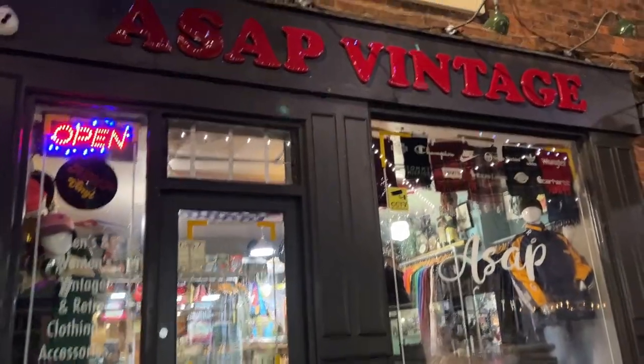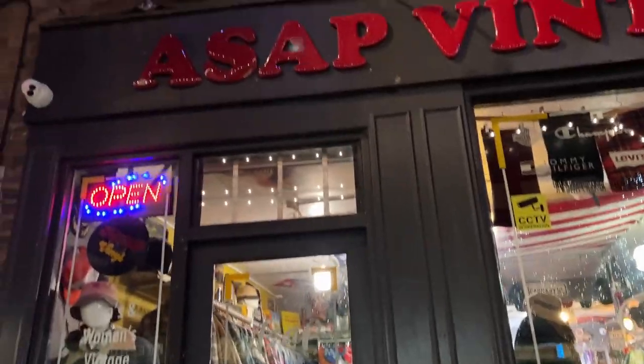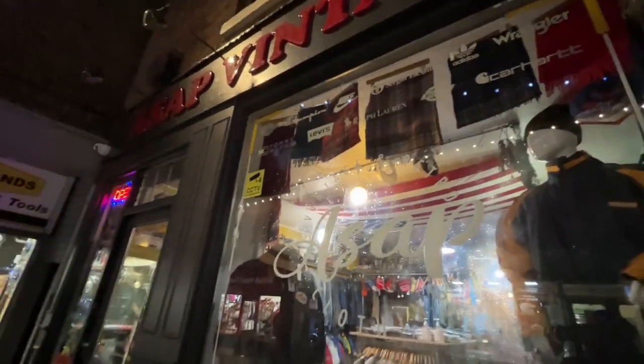So yeah, we have just bought out pretty much the whole of the shop. Great success. If you're ever in Ormskirk, ASAP Vintage, near Liverpool, absolute quality guy, absolutely quality business, full of vintage, modern, whatever you want clothing. The vintage clothing is unbelievable. So what we're gonna do is get inside now and we'll show you some bits. But yeah, the guy is awesome. His missus is awesome. Let's go.